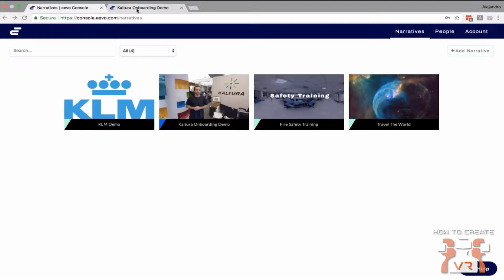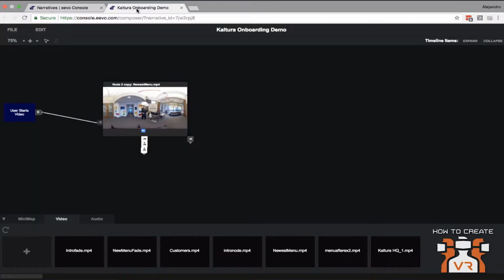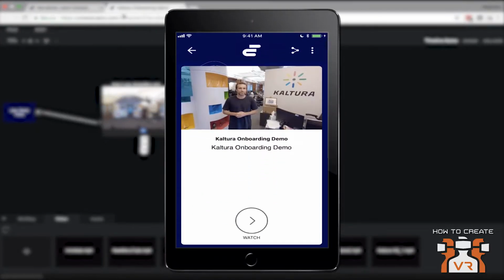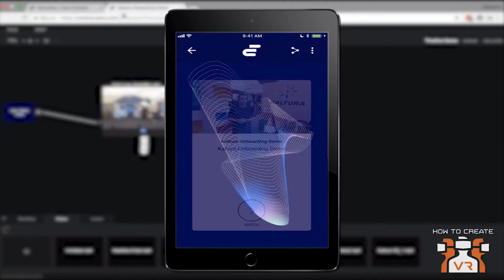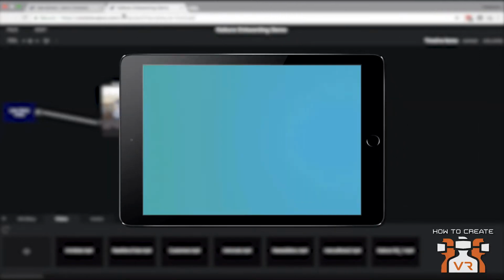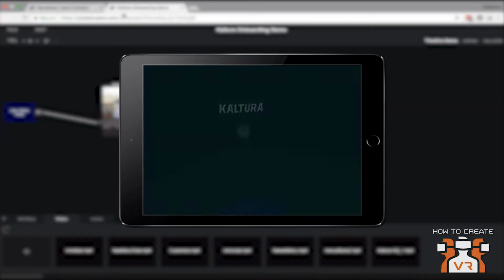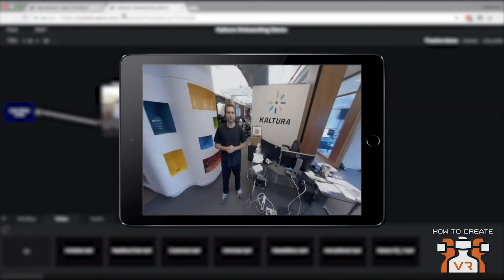So before diving into the details, I wanted to preview and show you what the final experience we're going to be building will look like. This experience is an example of how companies are using VR to innovate in ways which impact the bottom line. In this case, Kaltura put together a proof of concept which they could show to new employees during the first week or show at recruiting events. The goal of this experience is to give newer and prospective hires a sense of what it's actually like to work at Kaltura. So I'm going to click play here and we can get it started.